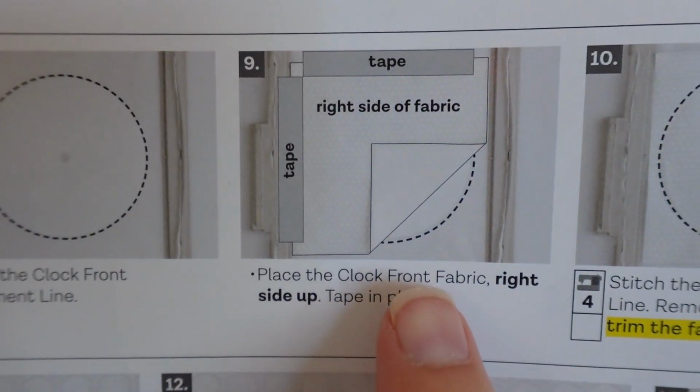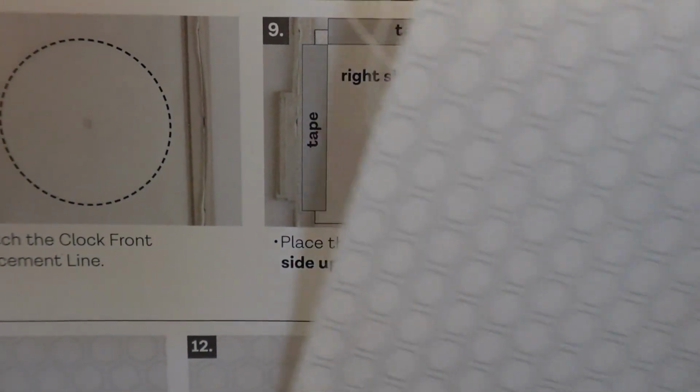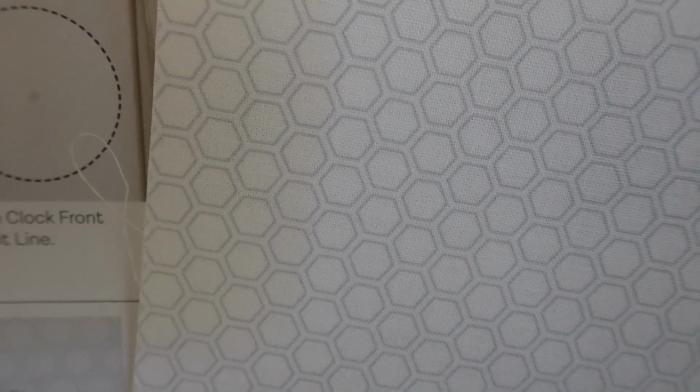Next, you want to place your clock front fabric right side up, tape it in place. Now remember, this is the clock front. You cut 2 pieces the same size, but you only put fusible on the clock front fabric. So make sure you grab the right piece of fabric.